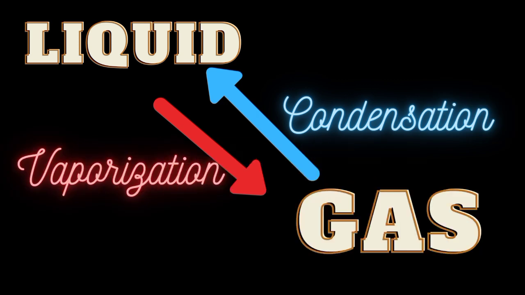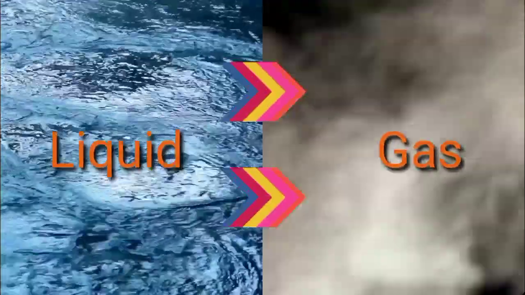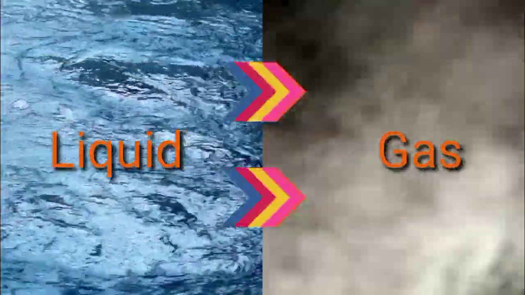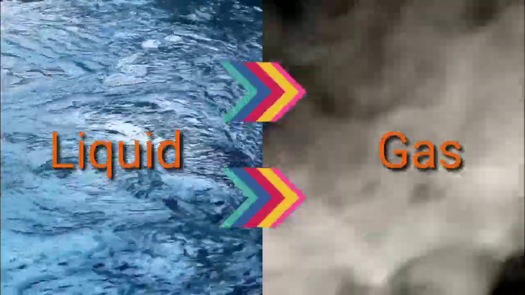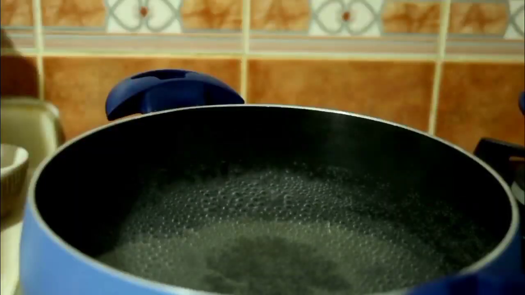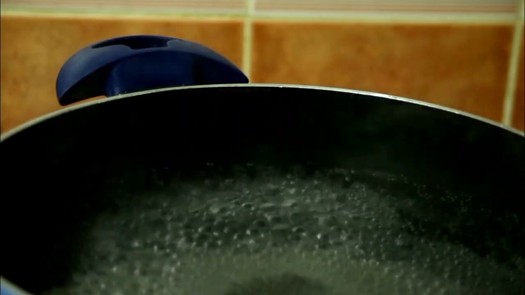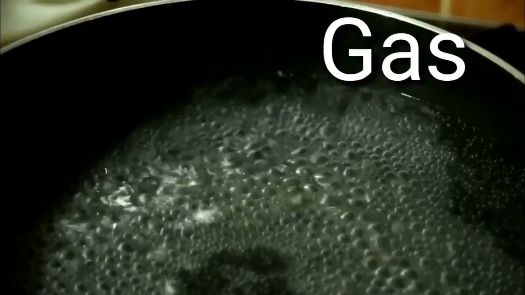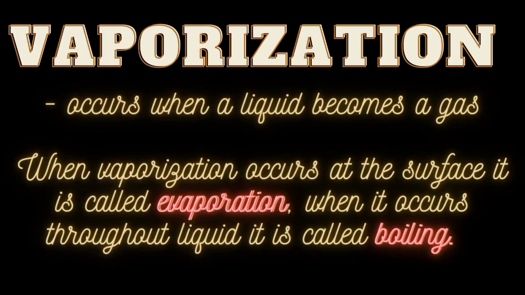When a liquid wants to become a gas, it needs to find a lot of energy. Once that energy is directed into its molecules, they will start to vibrate. If they vibrate enough, they can escape the limitations of the liquid environment and become a gas. When you reach your boiling point, the molecules in your system have enough energy to become a gas. When a liquid becomes a gas, the process is called vaporization, such as alcohol turning into vapor. When vaporization occurs at a surface, it is called evaporation; when it occurs throughout the liquid, it is called boiling.